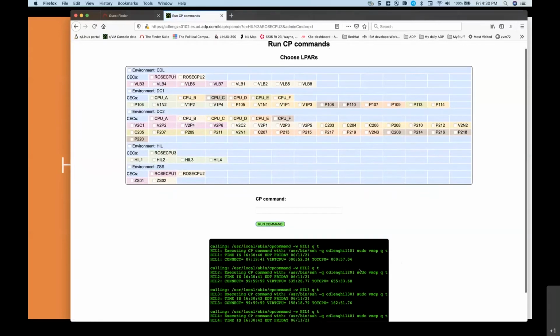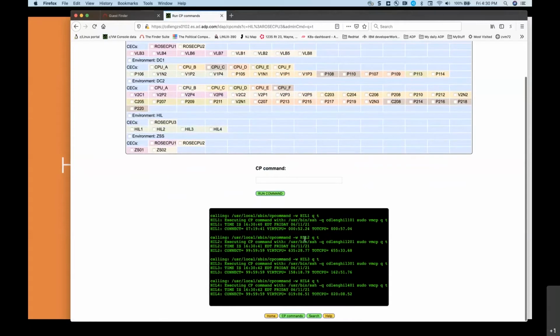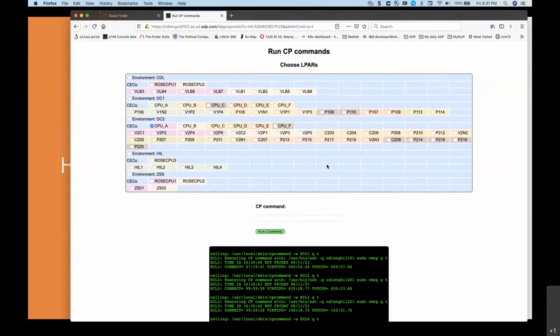It went out to all 4 LPARs in Rose CPU 3 and issued the CP command. This is really nice if you had to bring a chip off on a particular machine. I can just select the CPU, issue the CP command, and it'll get issued across all of them, and no longer having to reach out.